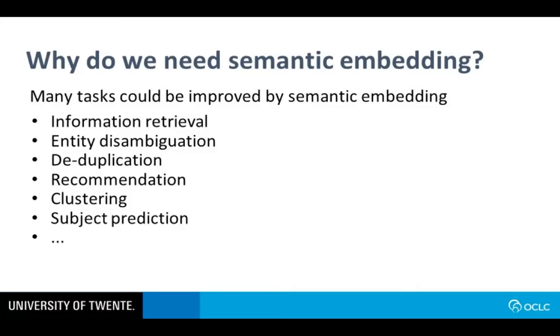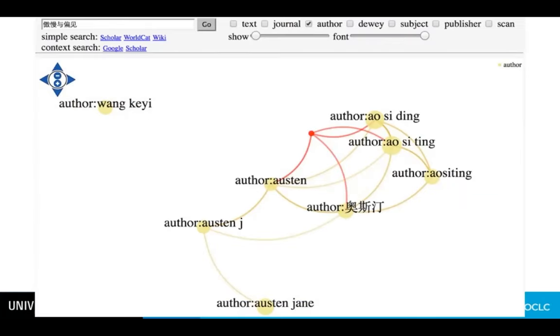You might not believe me, but let me give you an example. So here I search for Ao Man Pianjian, which is a Chinese title for Pride and Prejudice. I ticked the author box. Actually, to be more precise, I look for the most related persons in the data set. Here at the bottom, you can see Austin Jane. Of course, she's the author. And then the Chinese character in the middle is a Chinese transliteration in Chinese characters for Austin. And you also see on the upper right, Austin, with or without spaces. They are a romanization of the Chinese characters, which is transliteration of Austin.